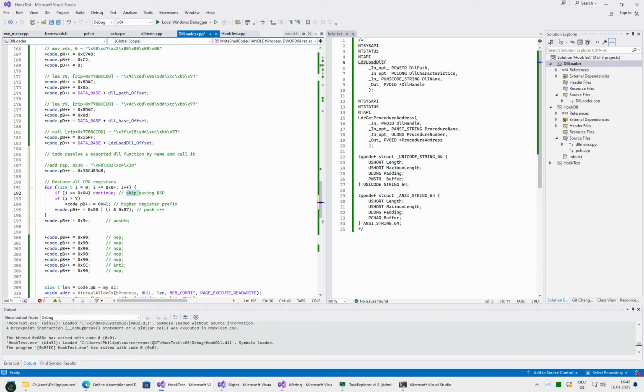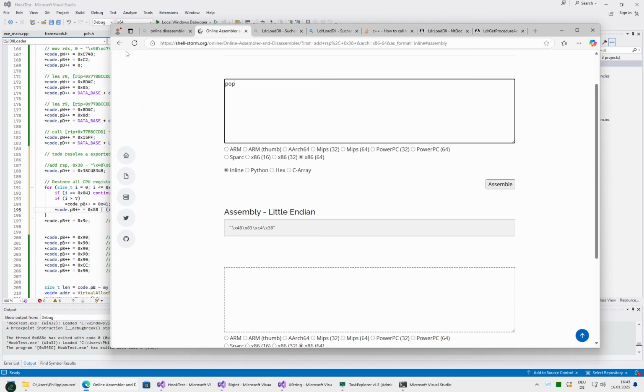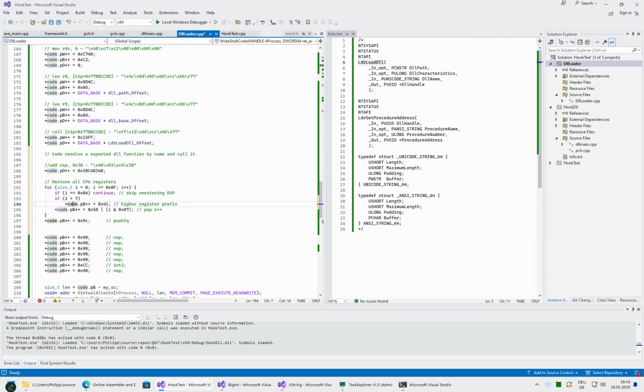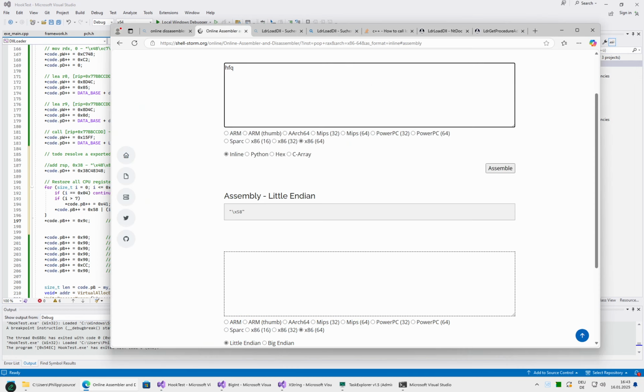So let's keep restoring RSP, and the prefix remains the same, but the operation is simply 58. So this is now pop. Pop RAX is 58. So voila, and then this will be of course pop, pop FQ.